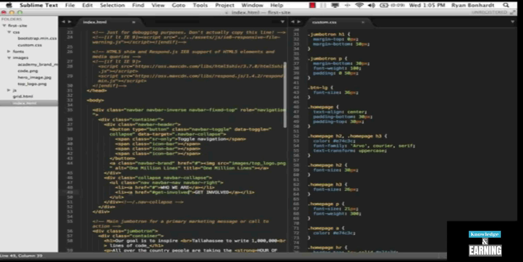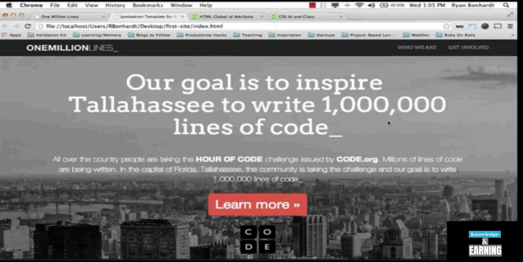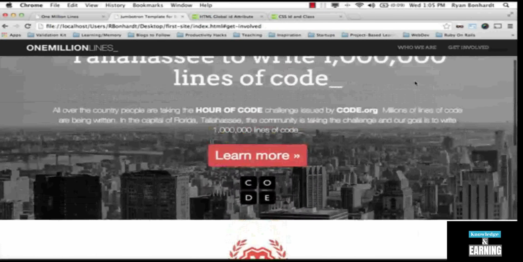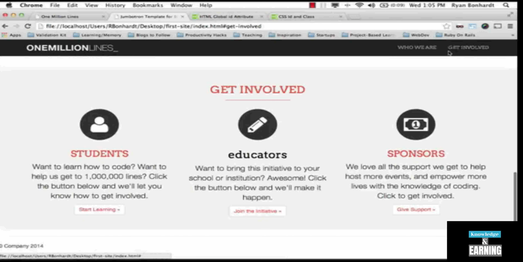So it tells us what ID to go to on the page. So save this. Now let's go over here. Let's click this get involved, and it takes us down here. Now we'll make it so that it's a smoother transition later, but for now, just know that that link's down here.